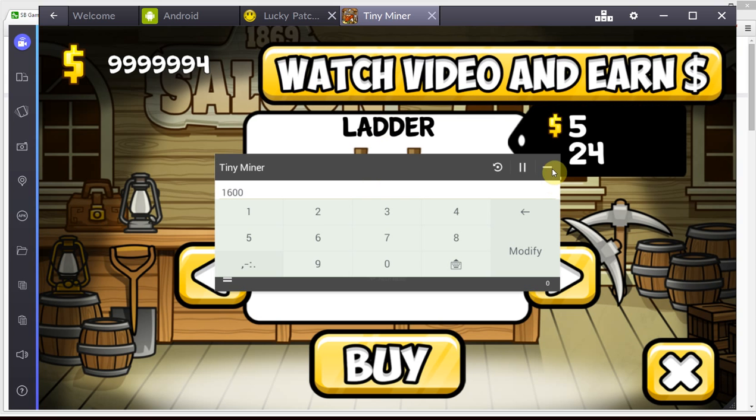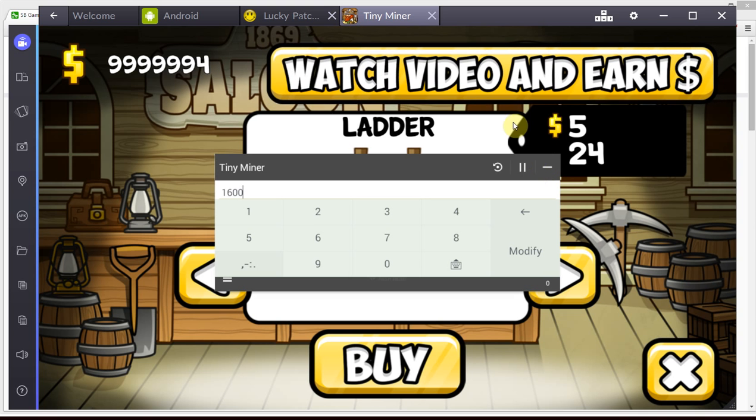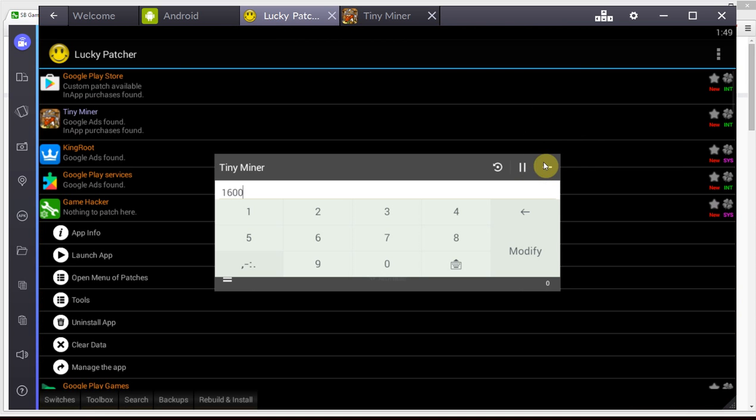All right, so that's basically the way you can use SB Game Hacker, the Chinese hacking software, to cheat in your games. If you're asking yourself if there are any ways to cheat in games like this without a root, well, not really. Well, there's save game editing, which is a lot more complicated than this. So I might go into that a little bit later. It doesn't work for a lot of games, but it does work for some. And it's really complicated, but it doesn't require a root. So I might go into that later.